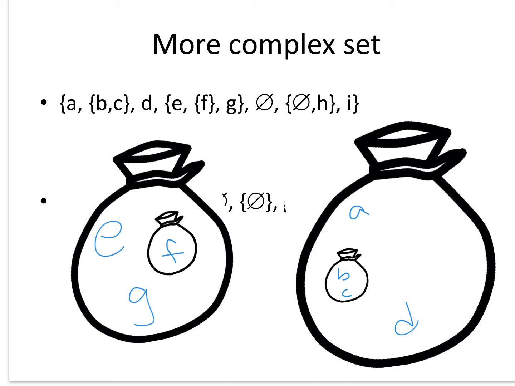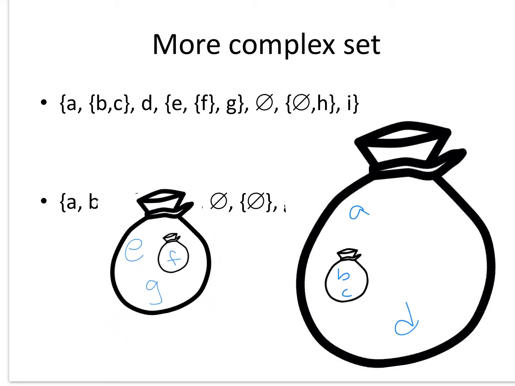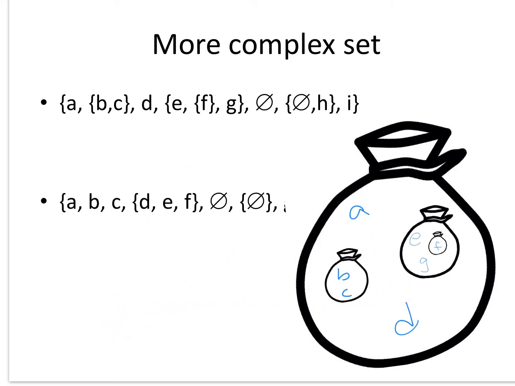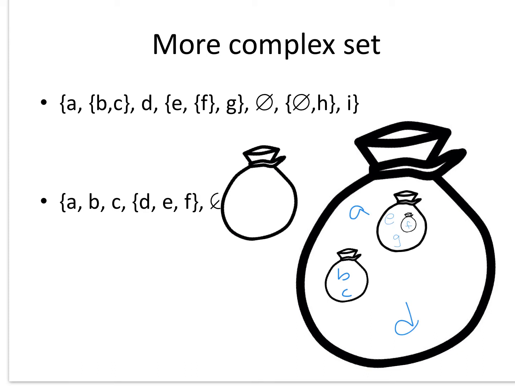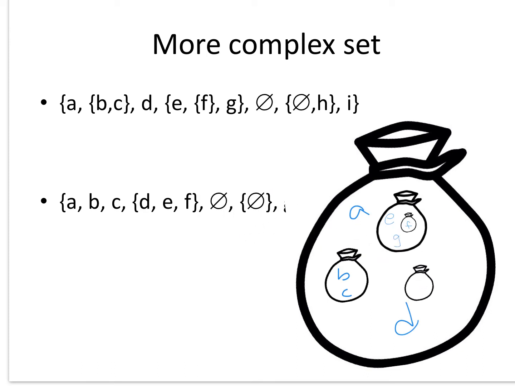So we'll stick that in there. So now we need to take all of the stuff in this bag, right? This whole set is part of this big set that we're trying to figure out. So what I'm going to do is I'm going to take this bag, I'm going to shrink it down a little bit, right? The size of a letter in the bag doesn't really matter. And that's in there. Next up, it looks like we have the empty set in our bag. Well, the empty set is just an empty bag, right? So we'll take that and we'll throw that somewhere.